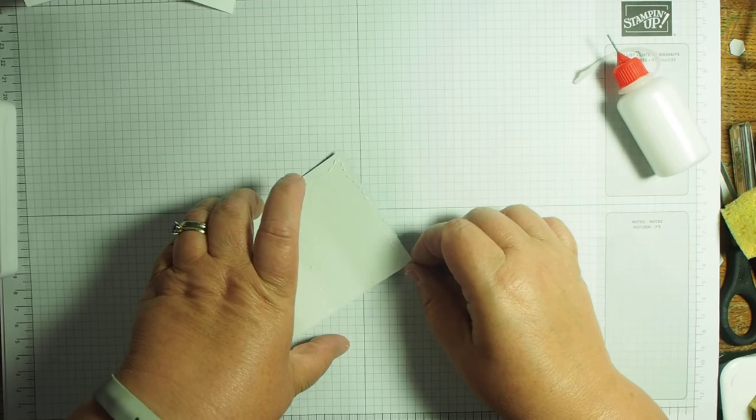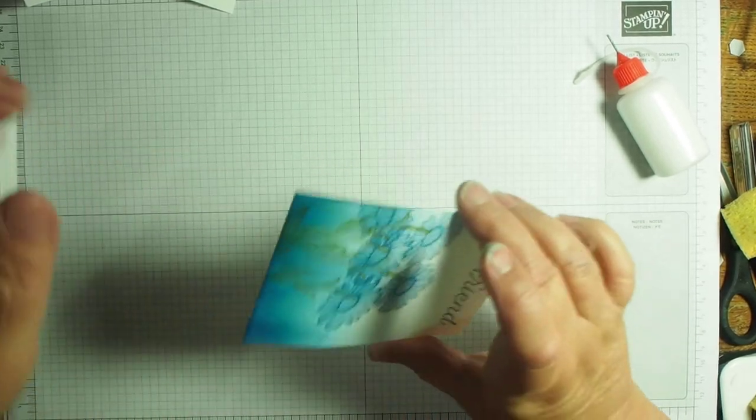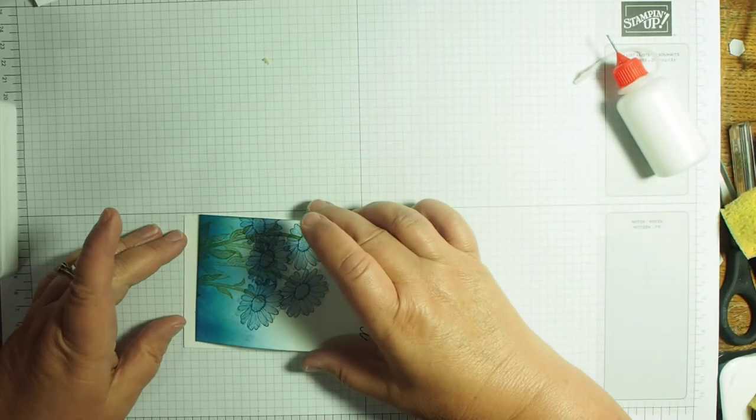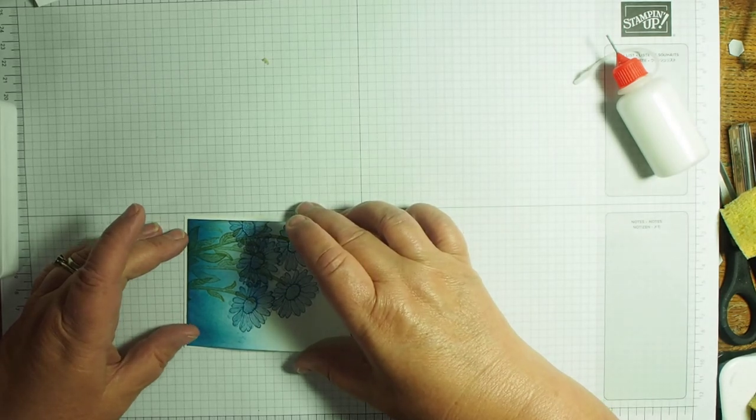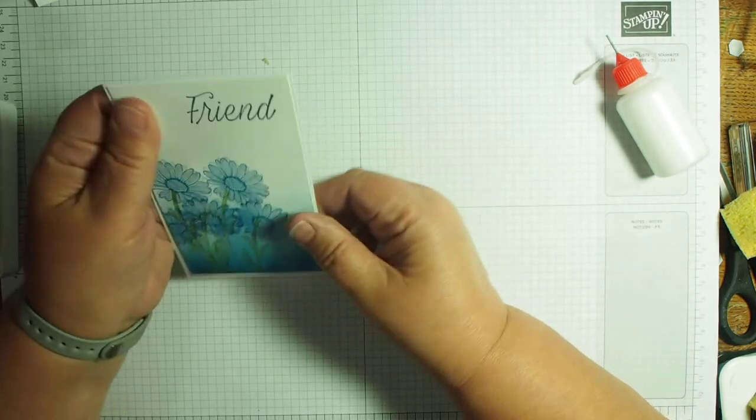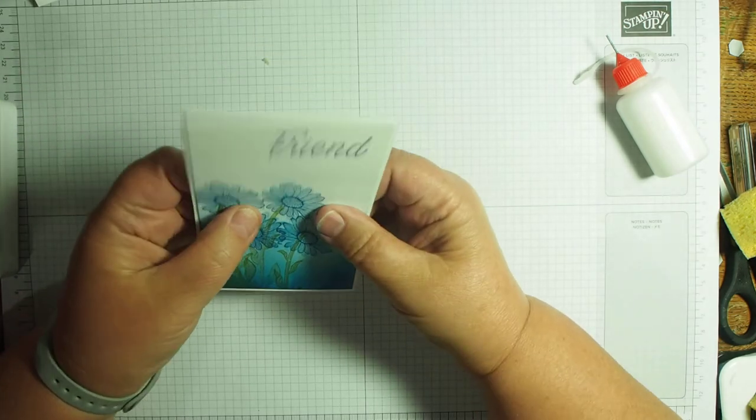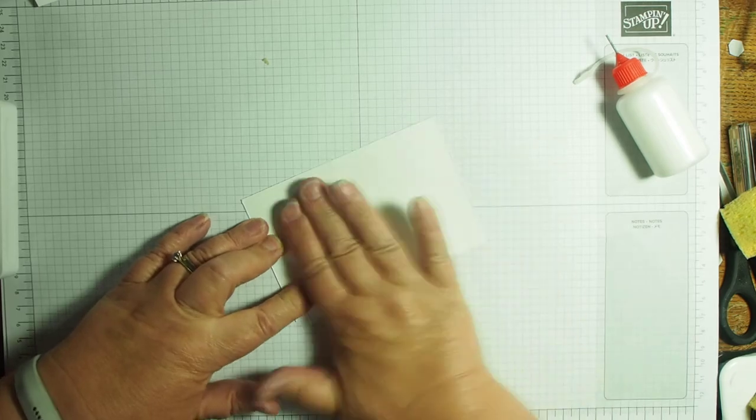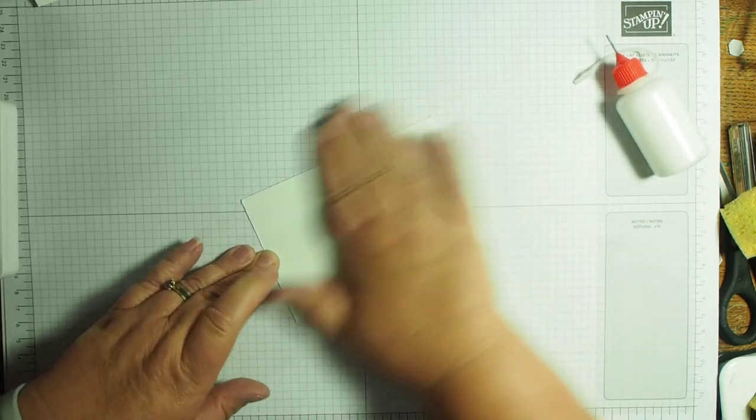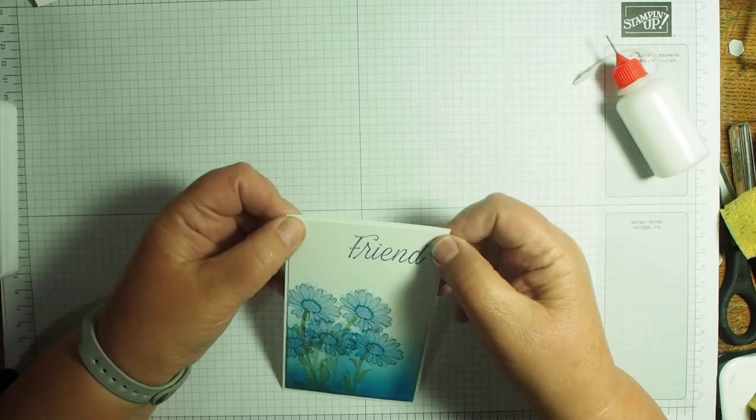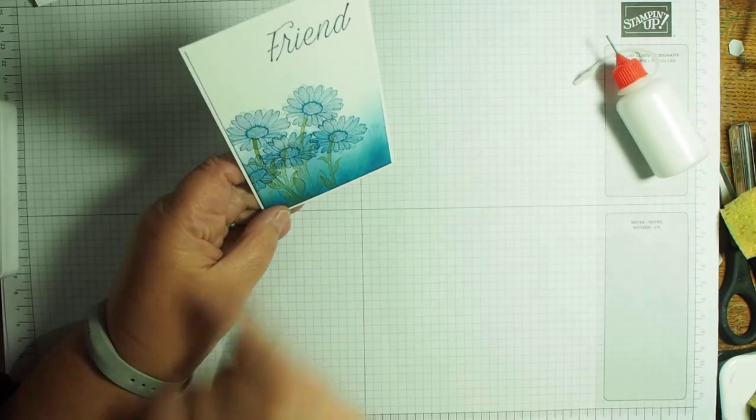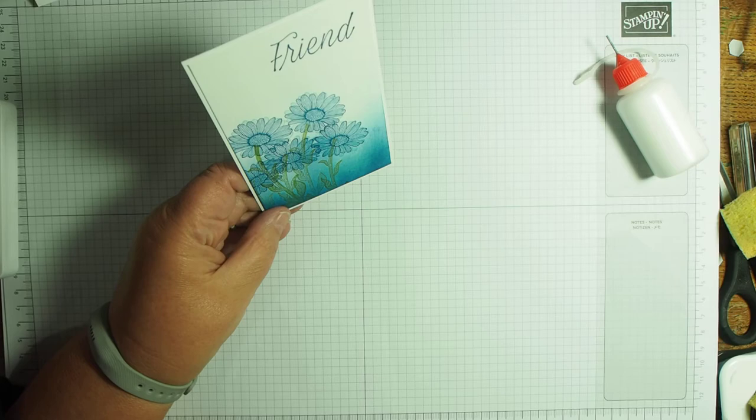So my next card kit is actually going to be based on this Daisy Lane set. I'm going to get this beautiful stamp set and punch. It's a bundle. So I'm going to layer this up onto a slightly bigger piece of white. Because I'm using wet glue so that I can line it up. Turn it upside down, give it a good rub so that the larger piece of card will help this to stay straight. There we go. What do you think? It's actually okay. The balmy blue behind it actually just gives the flowers a bit more texture.